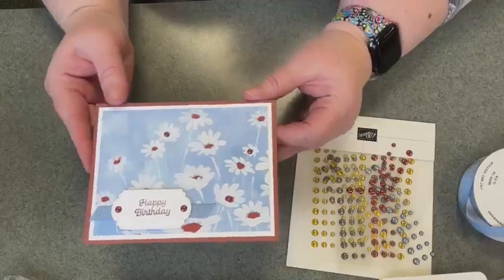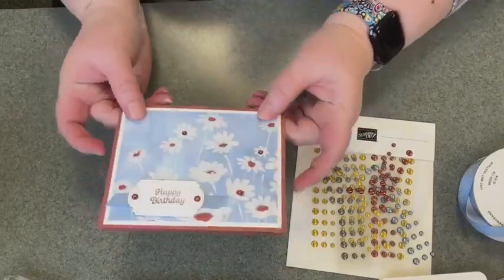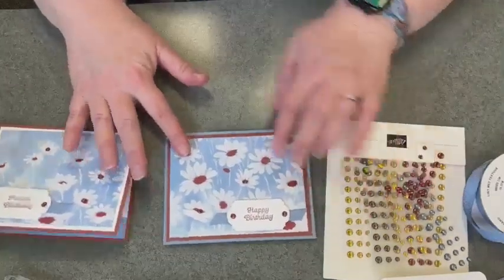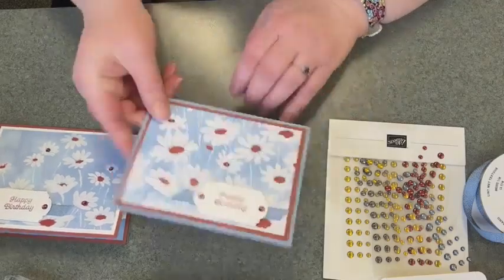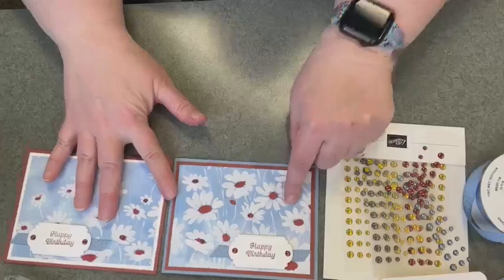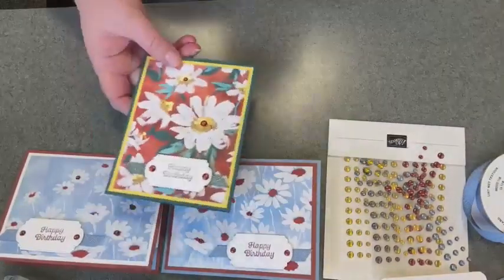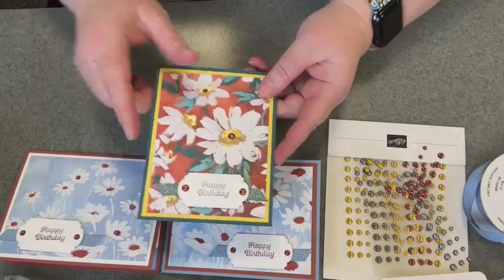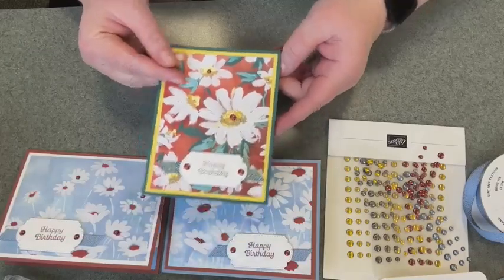Okay. So this design is such a great way to show off the beautiful designer series paper. So the first sample I showed you used copper clay for the background color, and then boho blue for the card base. It opens to the side. And then we've got, also from this paper pack, the copper clay background. You've got Pretty Peacock, and I put the flower on the inside.